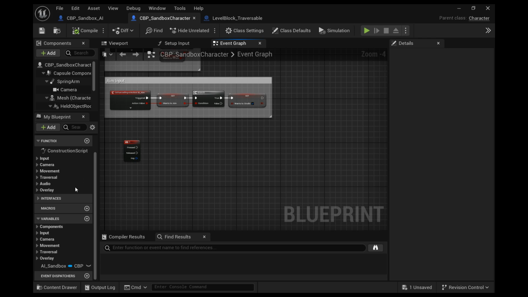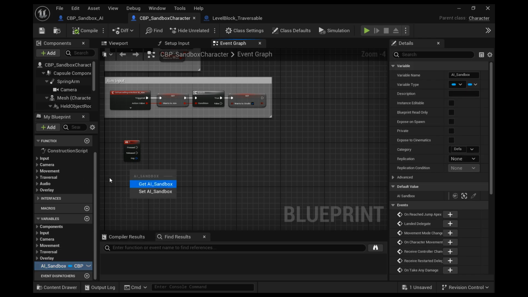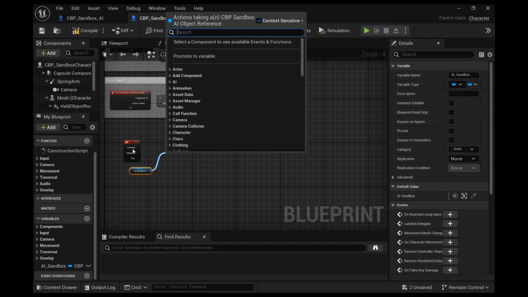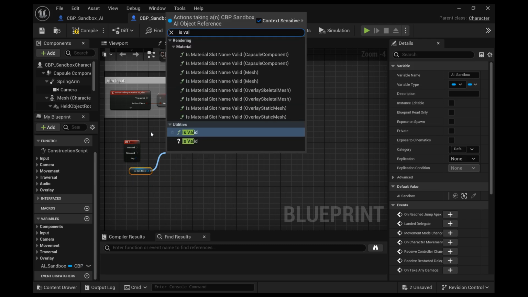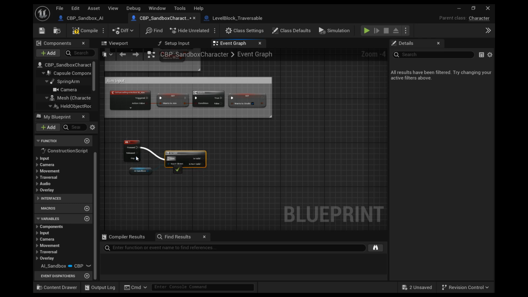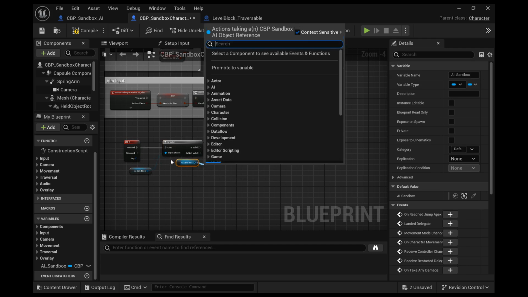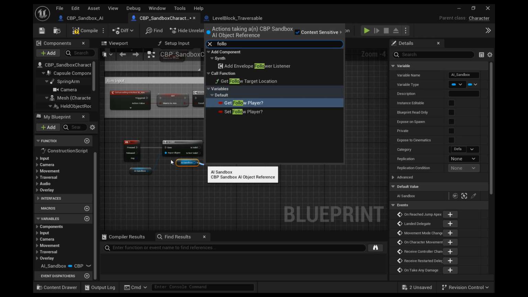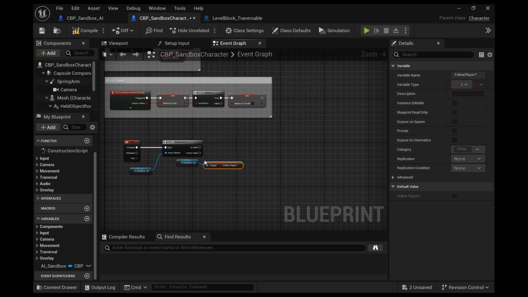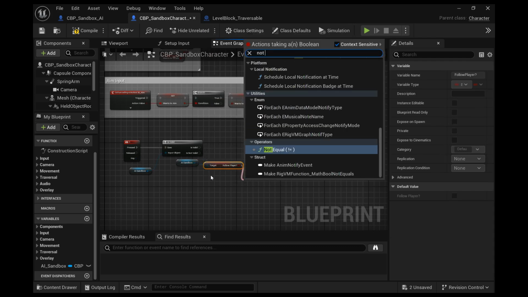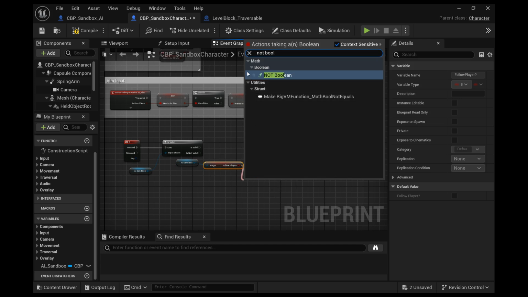Now open up your sandbox character. And let's drag out the AI sandbox reference. And we want to check if that's valid. If it's valid, we will get follow player and not Boolean.